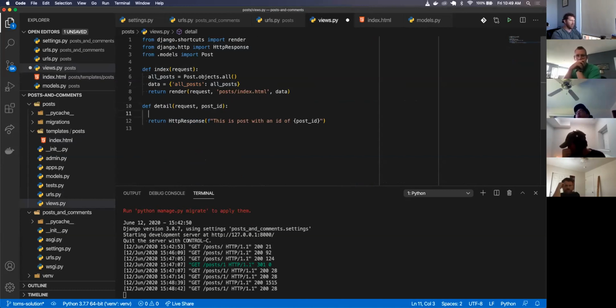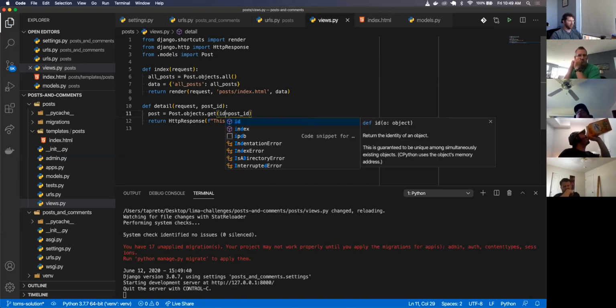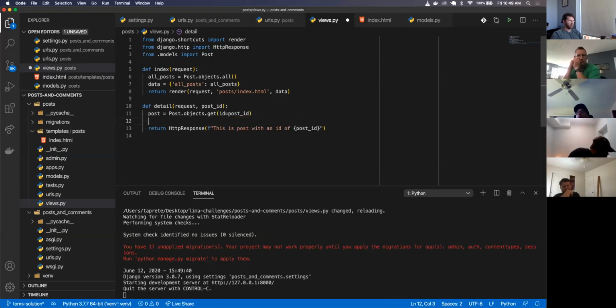So we can do an individual post, like post equals Post.objects.get primary key equals post ID. Or I think we can even just do primary key. I think this might work as well. So we can create a data object, post.